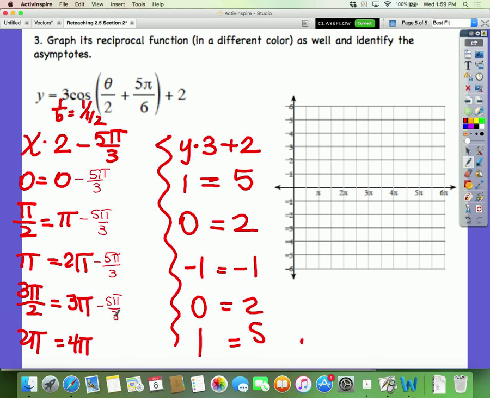But the next ones, we're going to take maybe a little bit of math. Because the only way I can subtract a fraction from a whole number is if I have a what? A common denominator. What's 0 minus 5 pi over 3? Pi minus 5 pi over 3. What's my common denominator here? So I need to multiply not only the top, but the bottom. So it's going to be a negative 2 pi over 3.